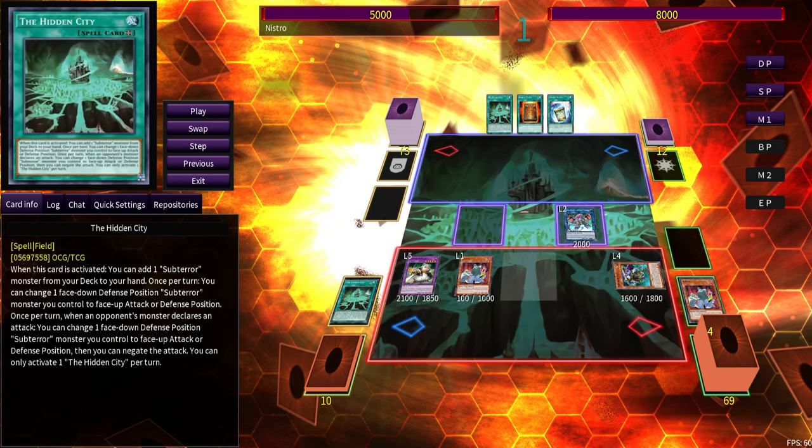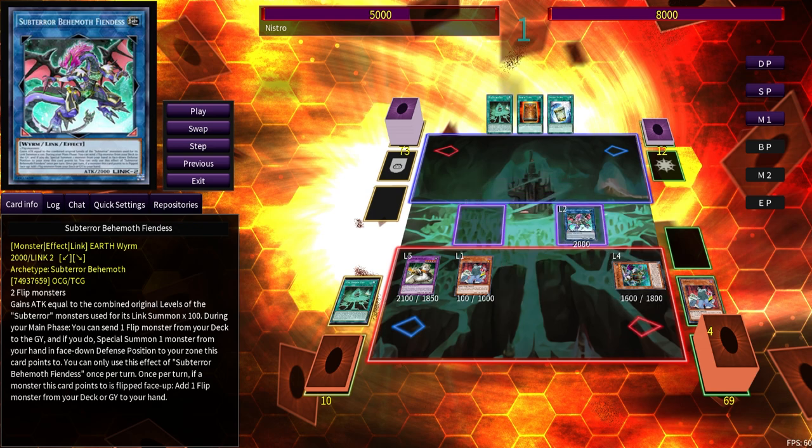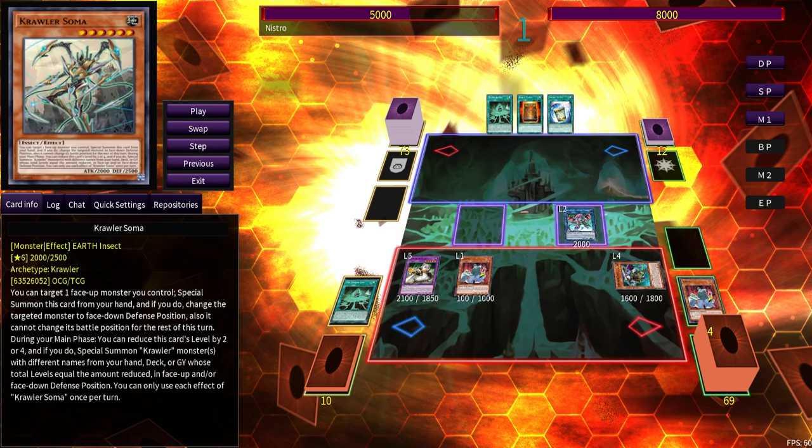Hidden City can actually just flip up Guru for free, meaning we'll be able to trigger Fiendus's effect to search before we use its effect to mill, effectively making the card twice as strong as you would normally, right? Because normally you have to mill first, set one, and then find a way to flip. But if you already have that set card and a way to flip it, like in a Subterror deck per se, then this card is twice as strong.